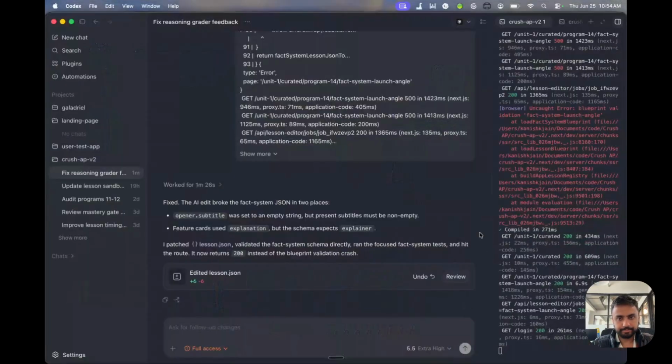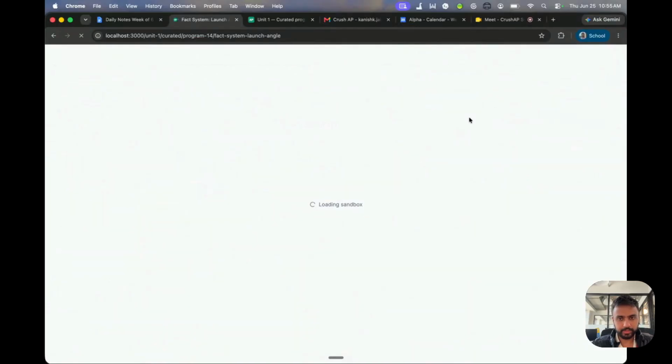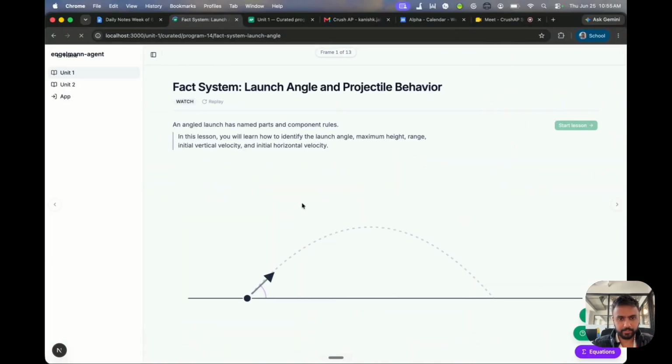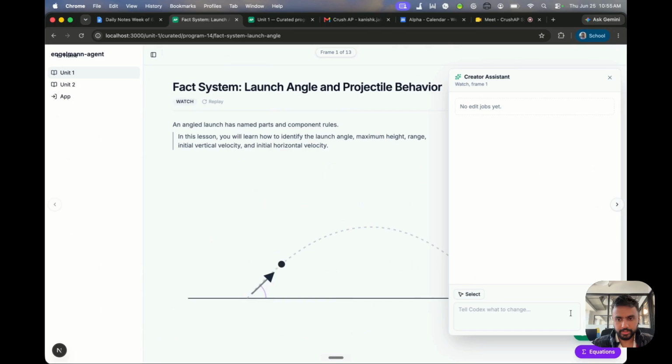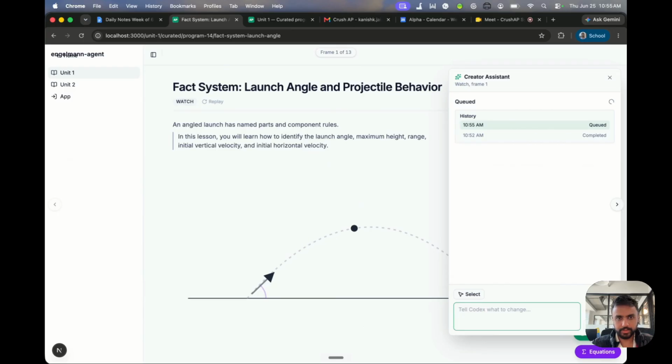All right. See what we can do. See if it fixes it now. So I'm gonna go to creator. I'm gonna go to select. I'm gonna be like, buddy boy, please remove this. Boom, enter. Let's see what I can do.